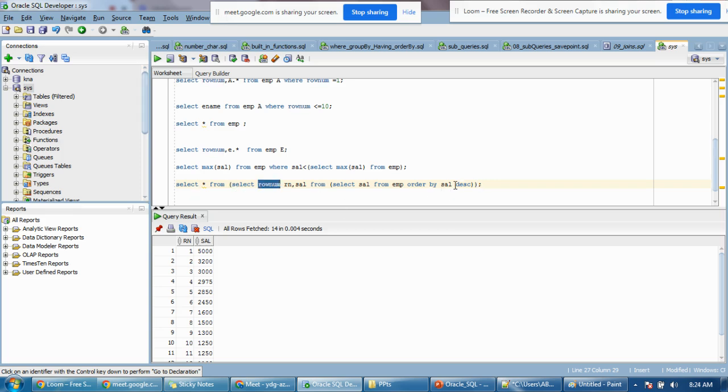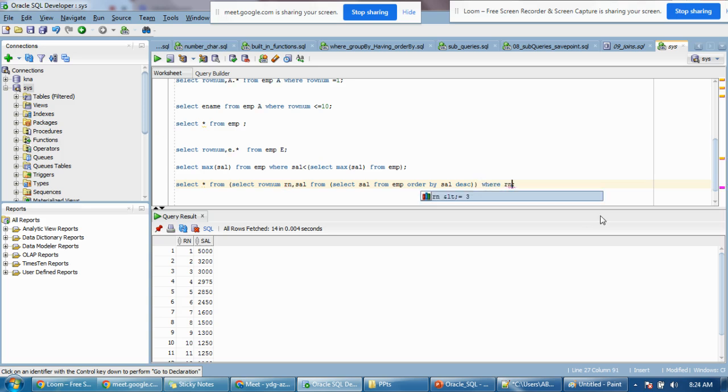If you use row number here, it is added at runtime, and row number will be considered only for this entire query. So for that you have to use the alias name in the filter clause.